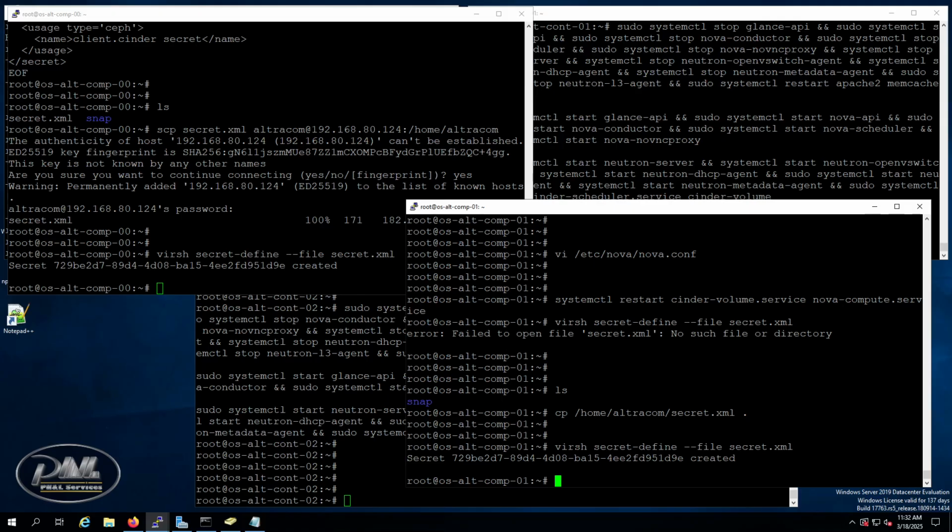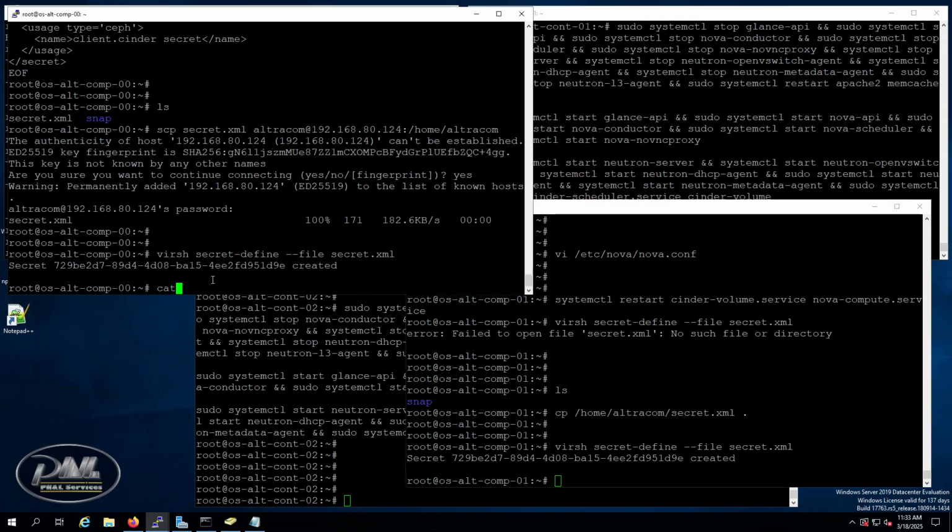So now we're going to get the information from this keyring file. We're going to get this information here.